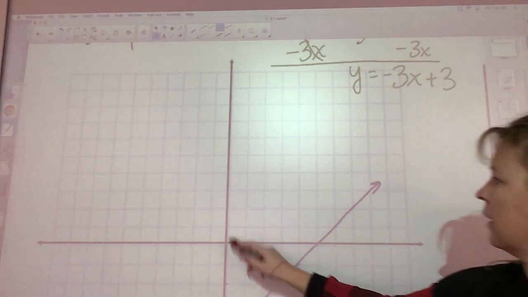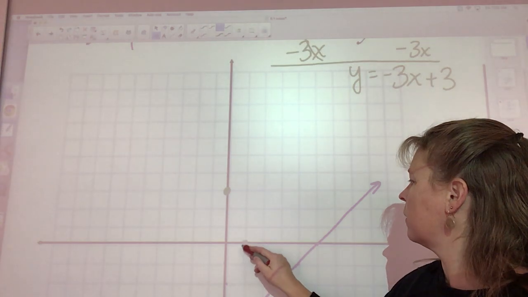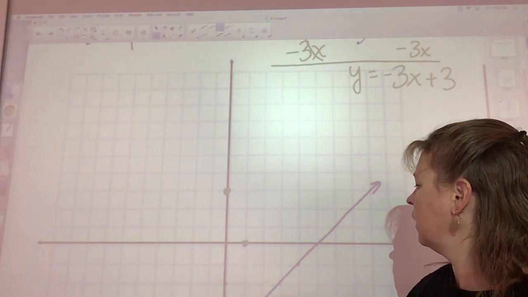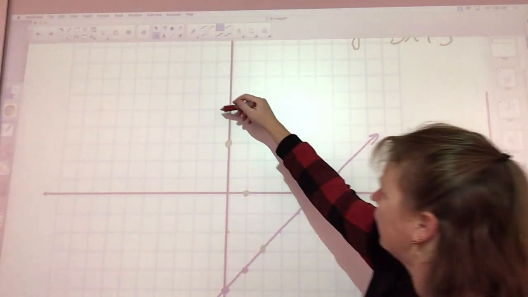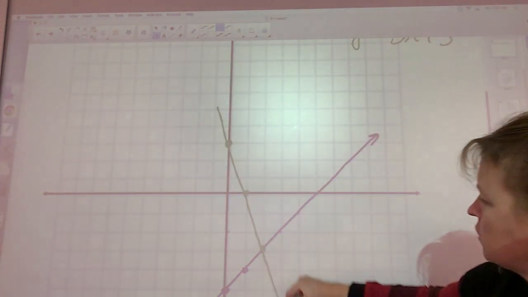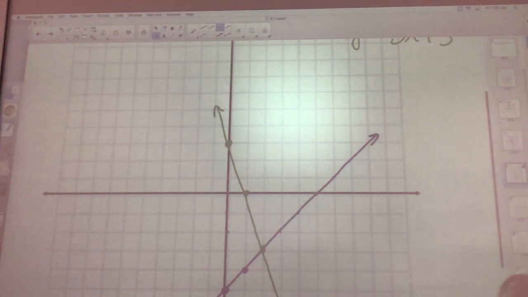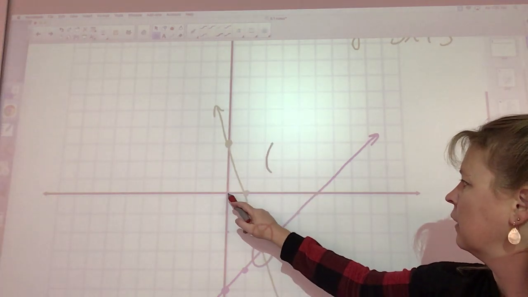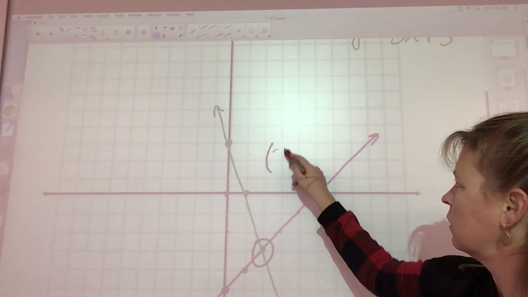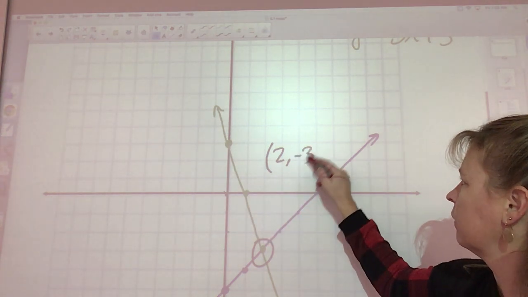How do we graph that? Go down 3, right 1. Down 3, right 1. Till you run into the other graph. Go ahead and draw it past. Show that it's a full line. Ooh, that was another pretty straight one by me. Find your answer right here on the graph. Answer is x, 1, 2. Y, down 1, 2, 3.